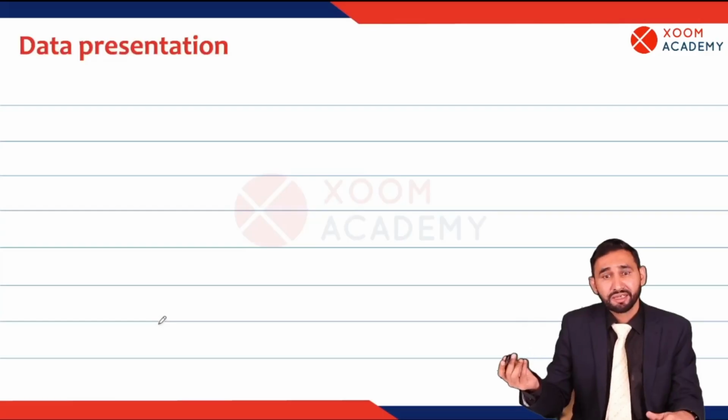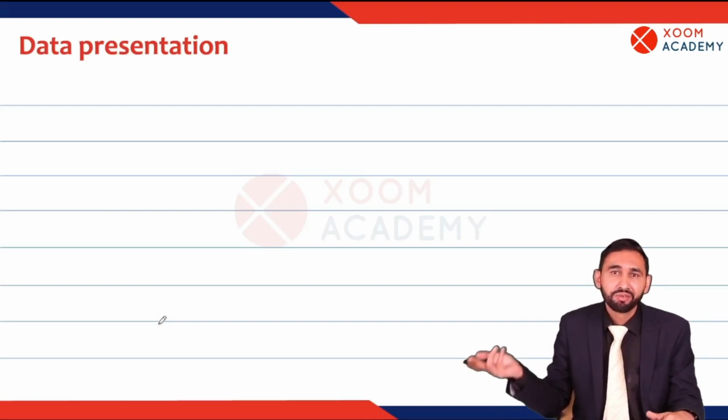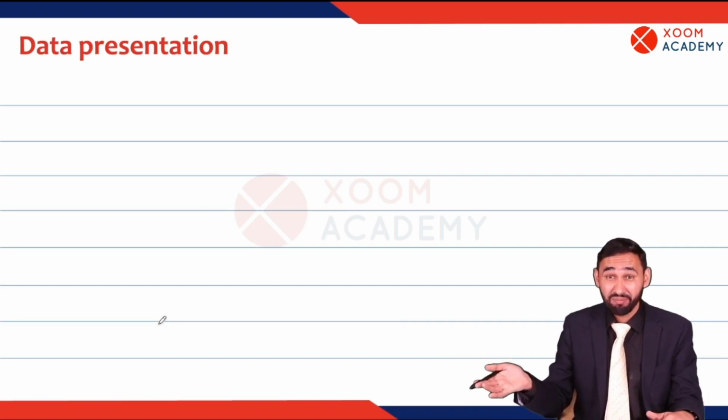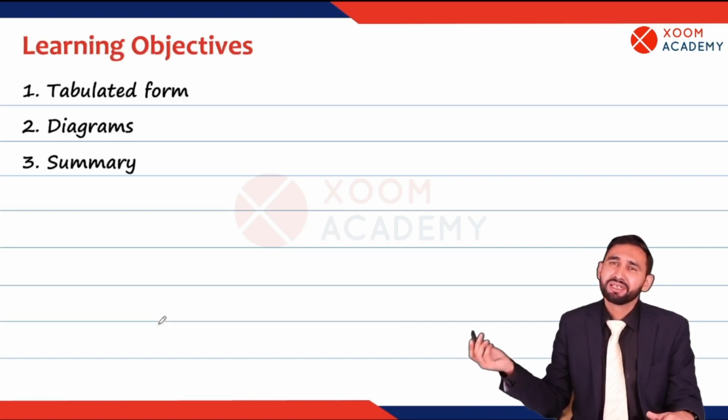Let's discuss data presentation. Data can be presented in tables, in charts, in diagrams, because we need to simplify this data. We need to disseminate this data for common people, for policymakers. So we need to simplify this in the form of tables. We can use certain tables, we can use certain charts. We discuss this session according to the following learning objectives.